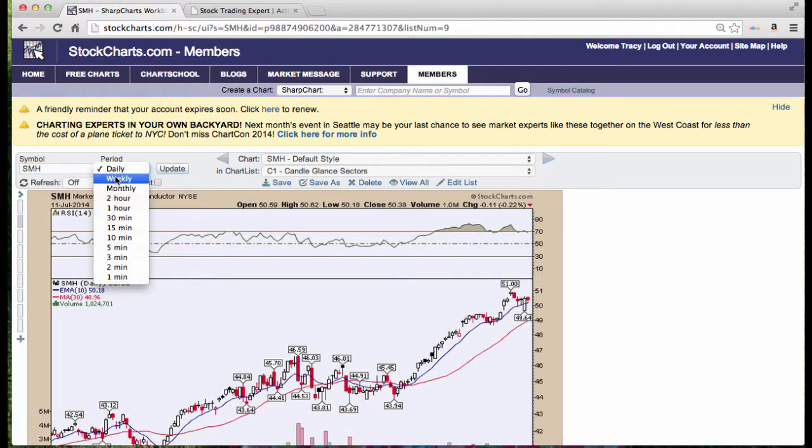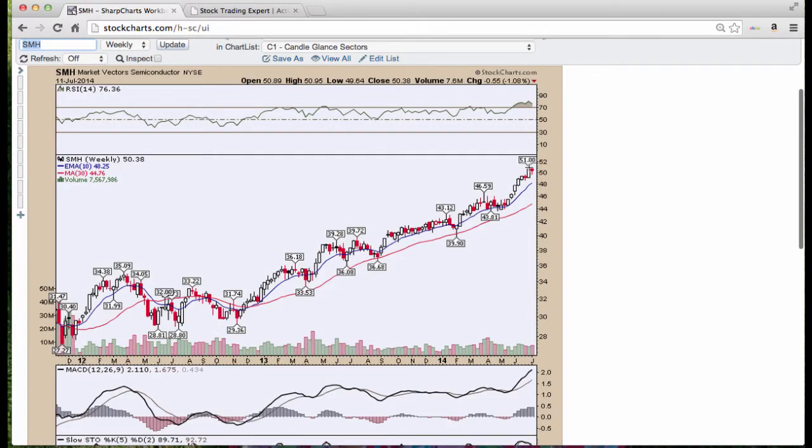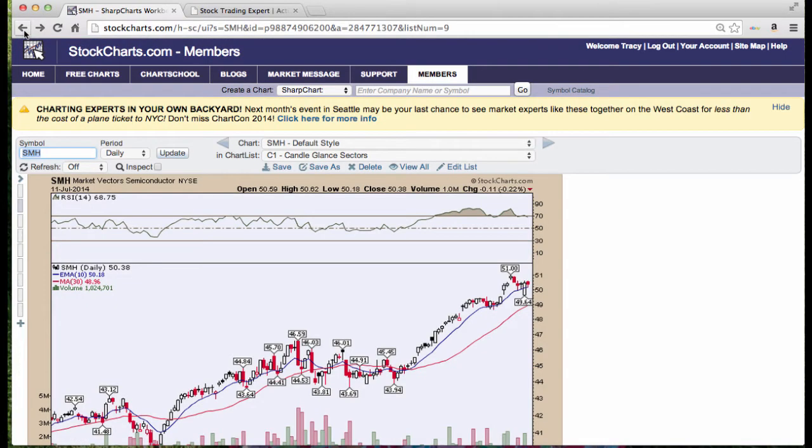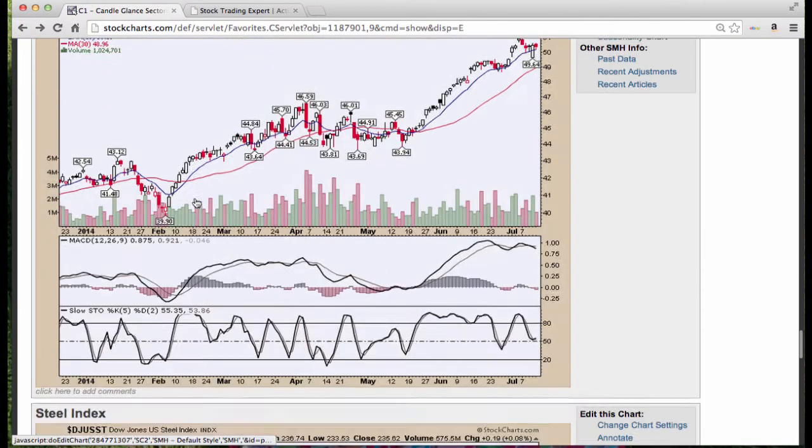Let's take a look at the weekly. Very extended here. So I wouldn't take a trade on semiconductors this week because it's not a compelling advantage for me to take trades in the semiconductors at this particular moment in time. When we're back here close to the moving average, what the market is deeming fair value, then I would take a trade and we could see this nice increase. But for the time being, semiconductors don't look compelling as an edge.